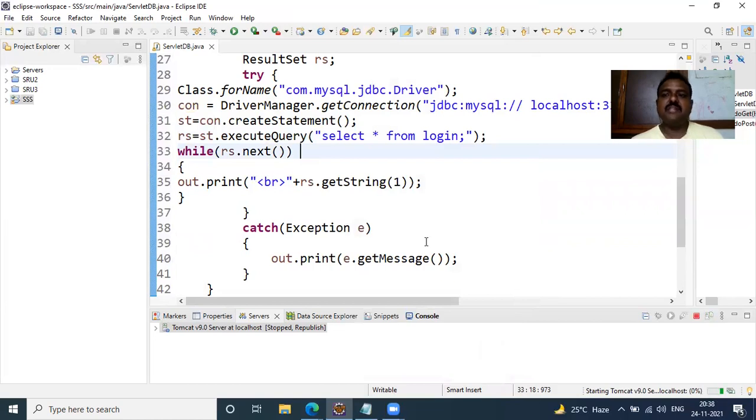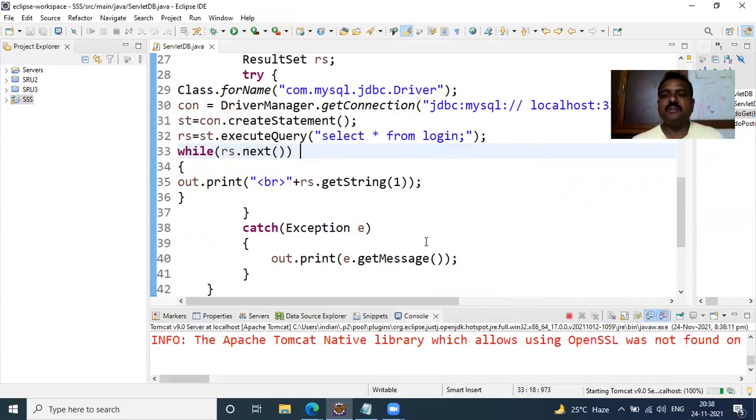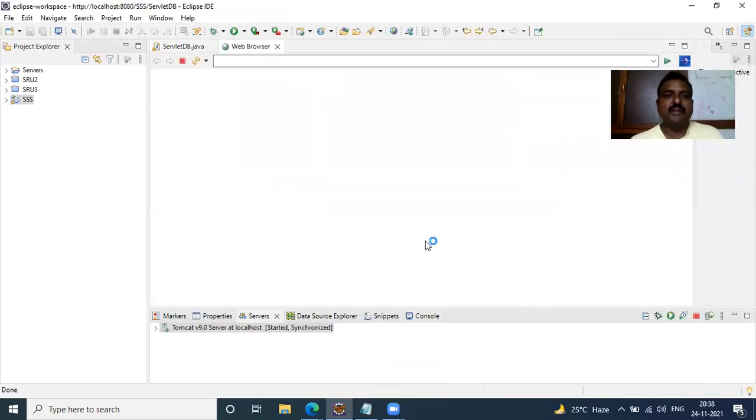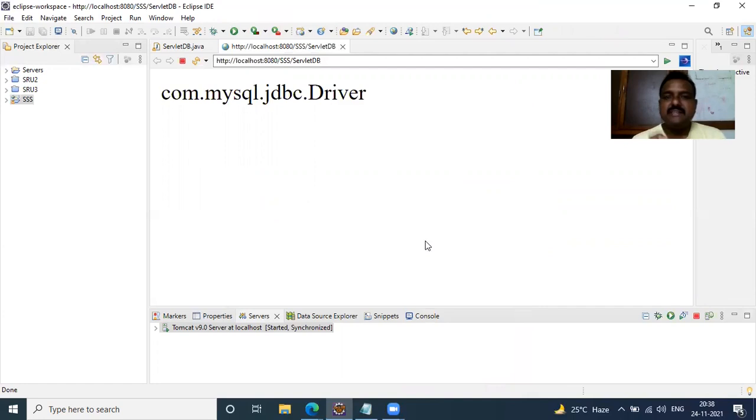It means now I'm starting my servlet on my Tomcat web server, and in turn my web server is going to interact with your database, extract the data for you, and show the data on my web browser. Right now I can see the execution here. Now I'm having some exception there. By seeing this output, what we understand is we have an exception regarding the driver. It means we are unable to install the driver, and if you are unable to install your driver, it means that I cannot interact with your database. So what we need to do is install the driver.